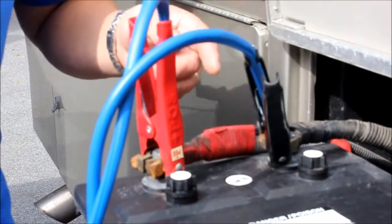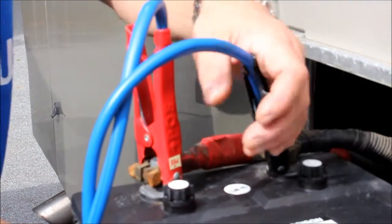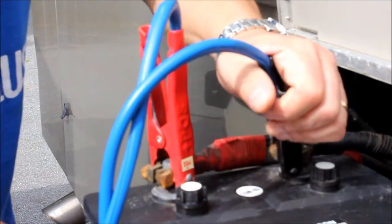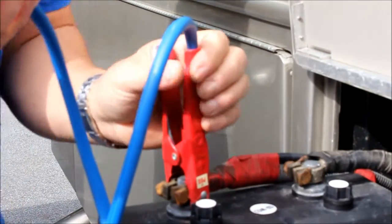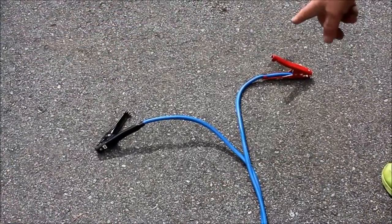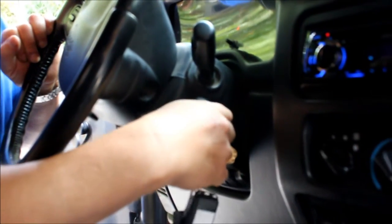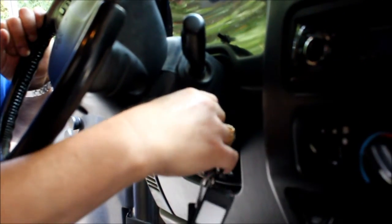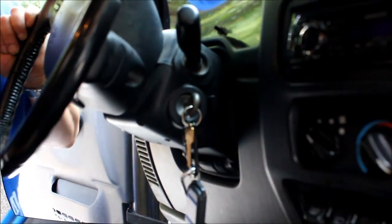So the proper procedure to remove the cables is we go to the dead battery, which is now running, and we take the cable lead off the negative first, then we take the positive side off, and we keep them separated. So we want them apart just like that. Now this is a good time to turn the ignition off so that we've got no moving parts when we go to take it off the good working vehicle.